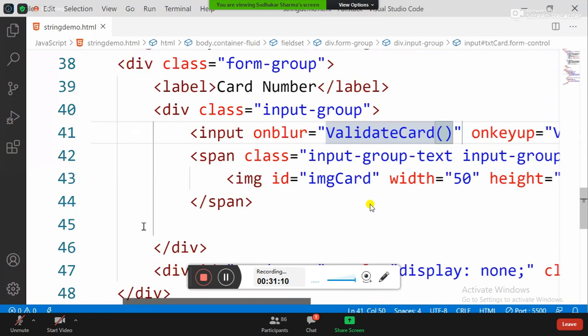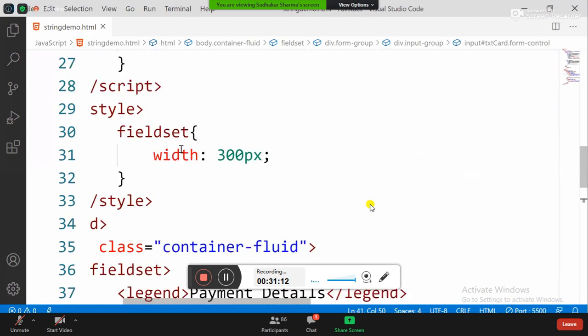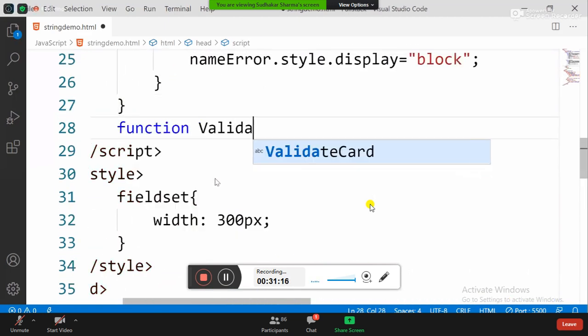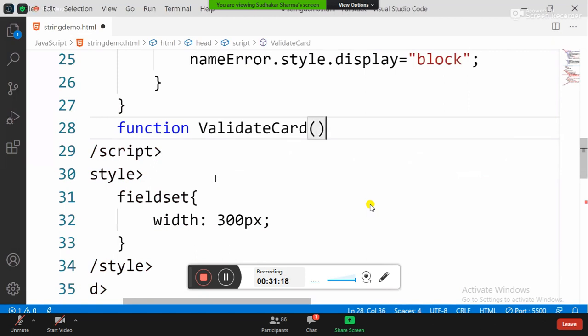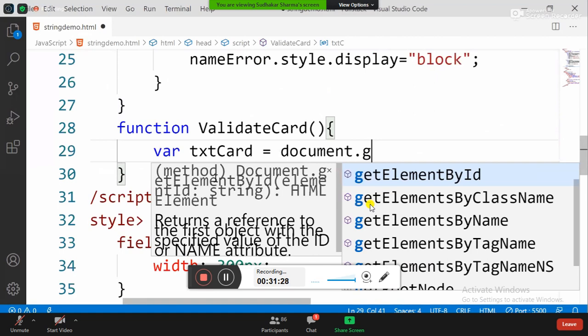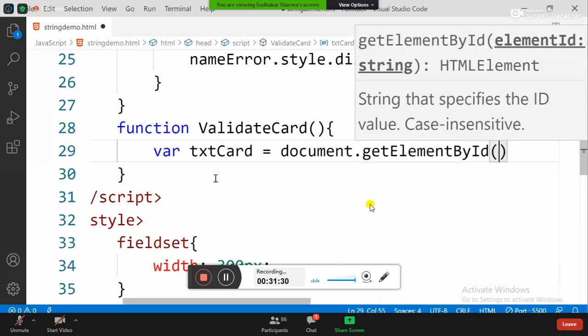Let's write a script here. We have to write a function, validate card. Here we first get the card number: document.getElementById txtCard .value. So the card number they entered is collected.